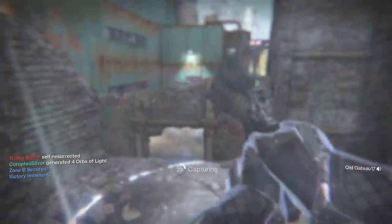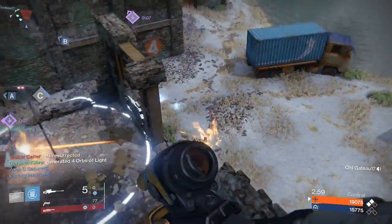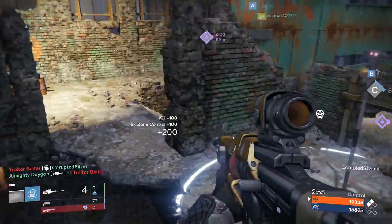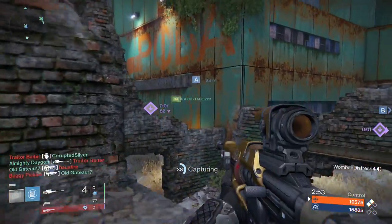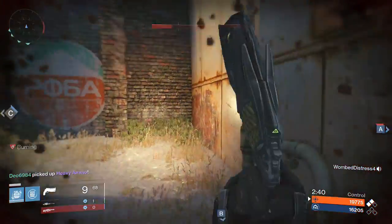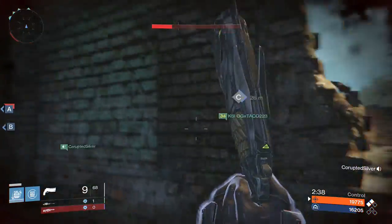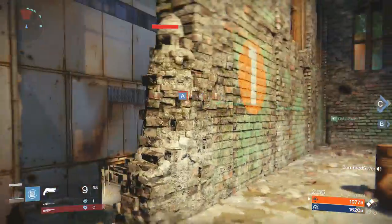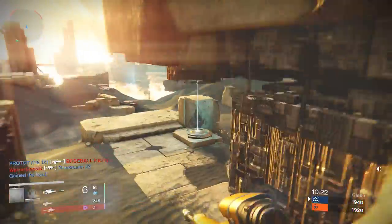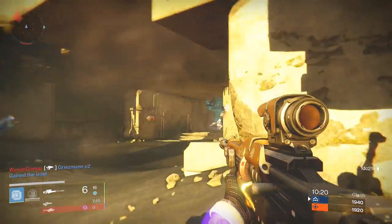This is something you have to get a feel for. A couple things that can help you do this: using the same scope on all your snipers. Personally, if I pick a sniper with a different scope, it feels like I've just switched up my sensitivity. It takes some time for our brains to calibrate and judge distances when using different scopes because they all have different magnifications, and changing scopes frequently makes it very hard to drag scope.